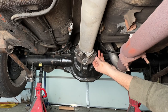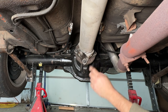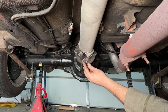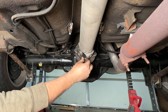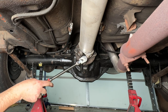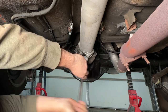Quick inspection here. That's just a bolt that goes into the threads on the pinion. Is it a 12 millimeter? 13 millimeter? A half inch? I don't know. Whatever it is, I'm probably not going to have it. Maybe it is the 12. It is the 12. I have locked the parking brake. Oh, there she goes. Well, that was easier than I thought it was going to be.